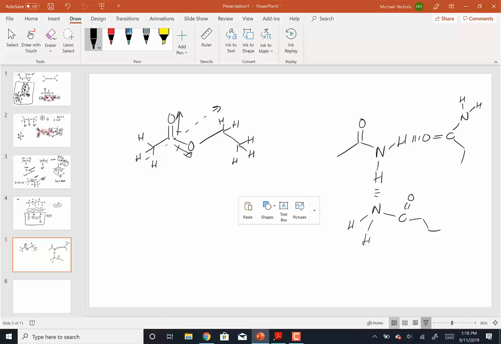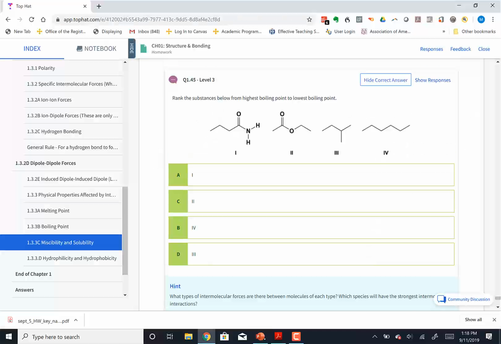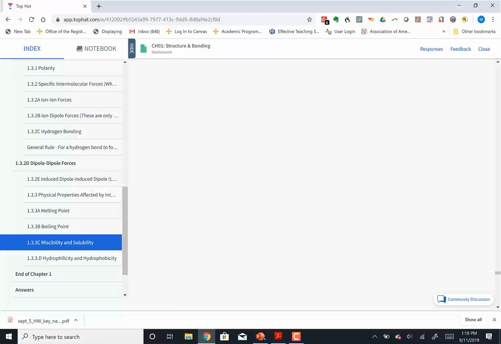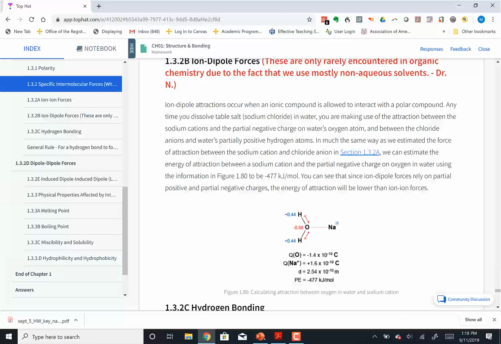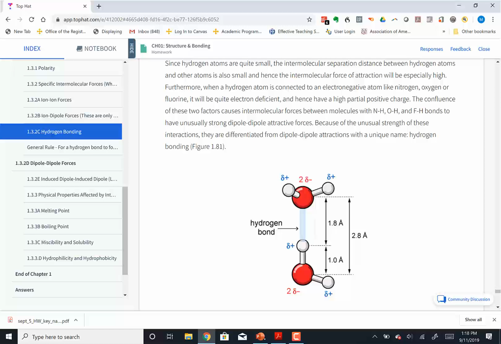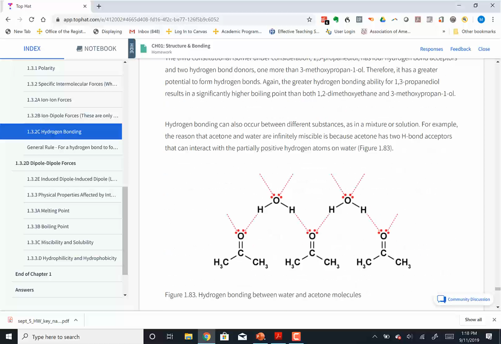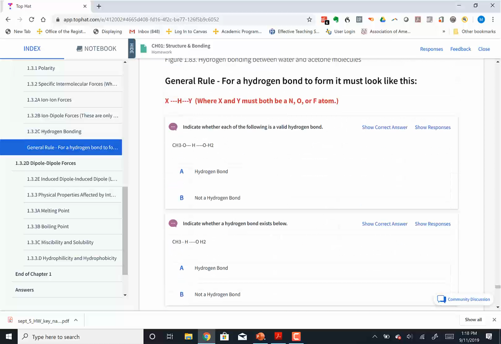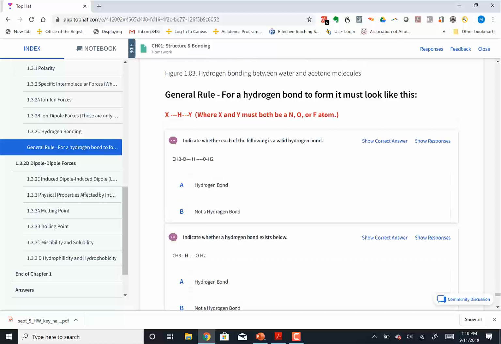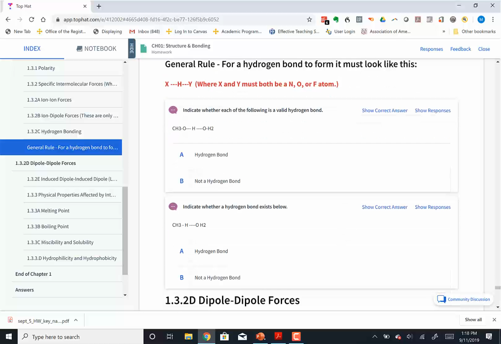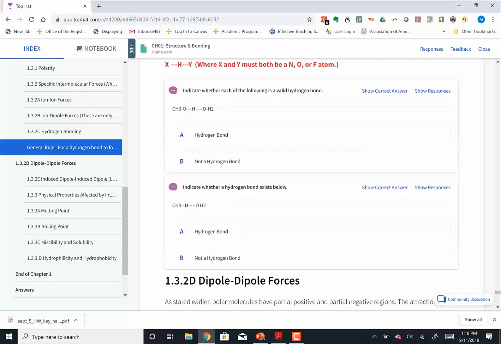On the topic of hydrogen bonds, there was a question, I think it was number 41, in section 1.3.2c, and it asked if it was a valid hydrogen bond, and just the formatting of how it asked the question kind of confused me. So how you would draw it as a regular Lewis dot structure, and then where the hydrogen bond would be. Yeah, the top one.